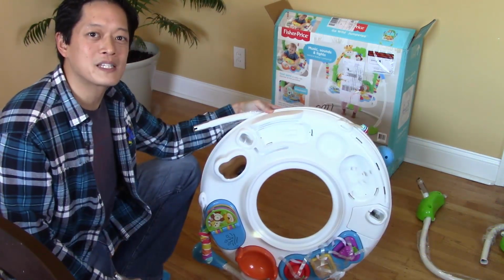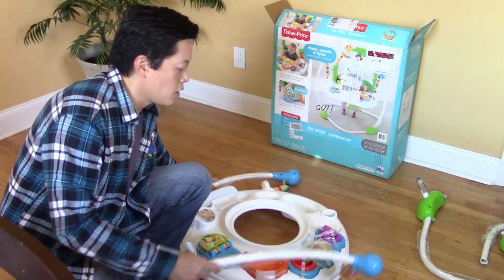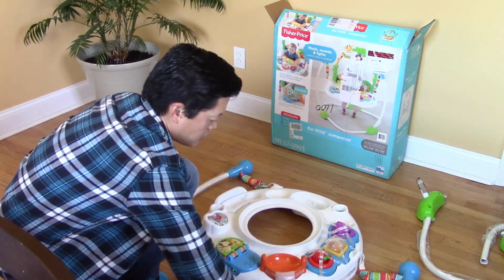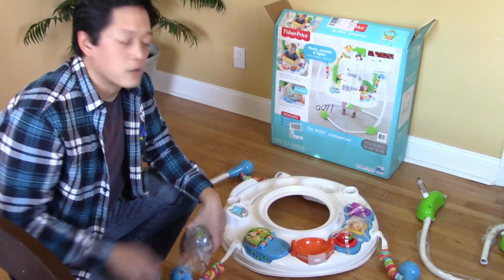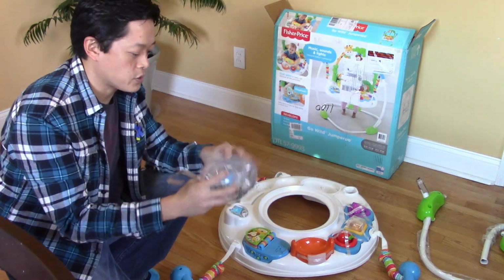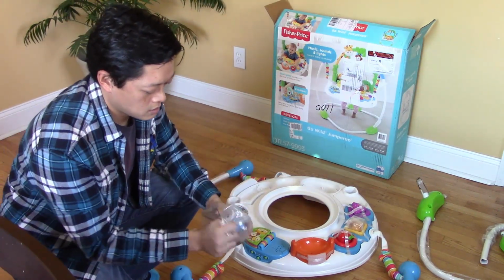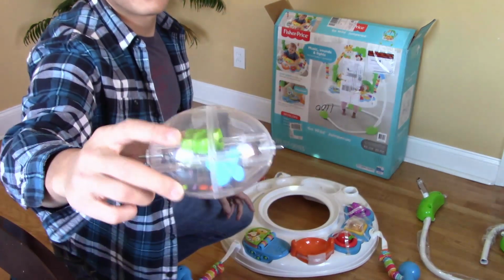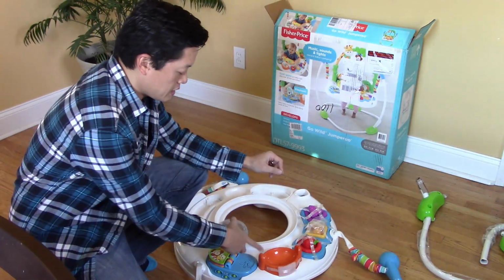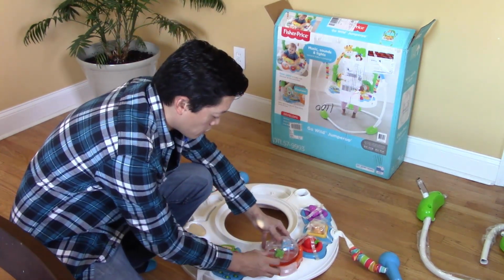Alright, so for the first step, we're going to take the biggest piece in the packaging, which is this frame. We're going to lay it flat on the ground. And with all these legs that are attached to it, we're just going to keep them out of the way, and just lay them flat on the ground as well. Once we have this flat on the ground, it's telling you to first insert the spinning ball. So we're going to take it out of the plastic packaging. Here's what it looks like. And this spinning ball goes right in this orange, what they call a spinning ball retainer. And it actually just slides in there in one hole and you just push it right in.